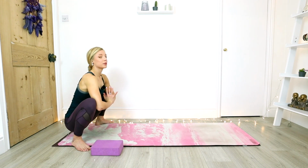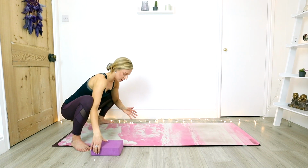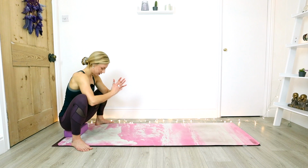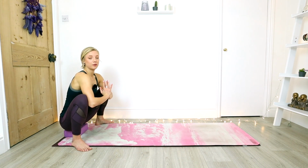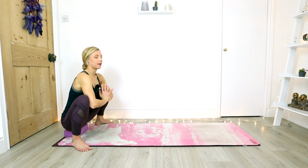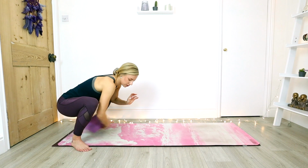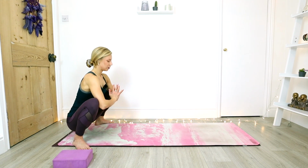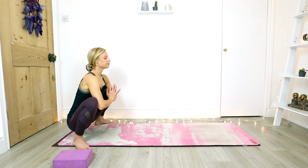So if your hips are quite tight, what you can do is sit onto your block or to your cushion, whatever you have available, so that your feet are slightly in front of your hips. And this will allow you to rest a little bit. But if you want to find that deep stretch, then you want to keep your sitting bones hovering off the mat, chest drawing towards the thumbs.